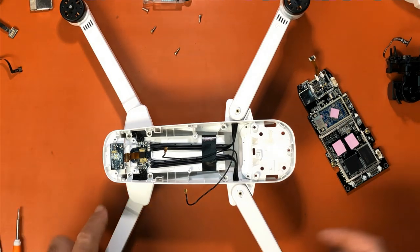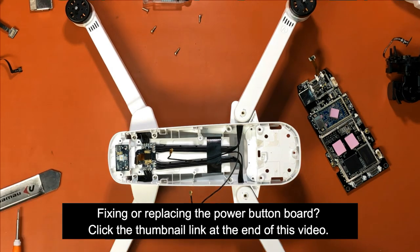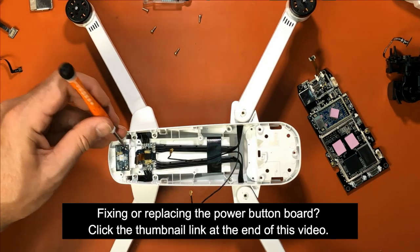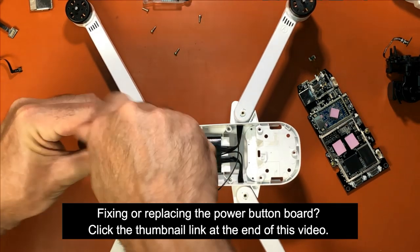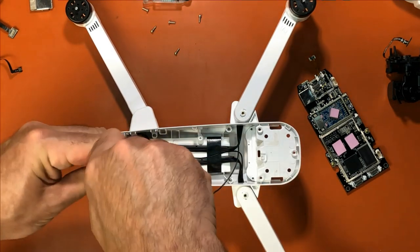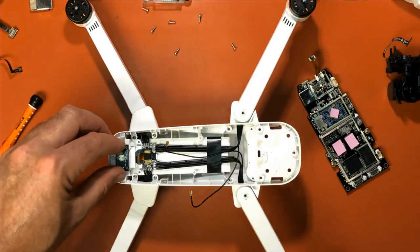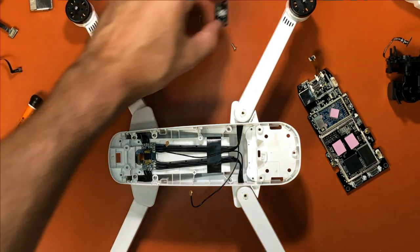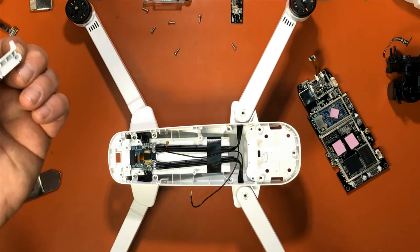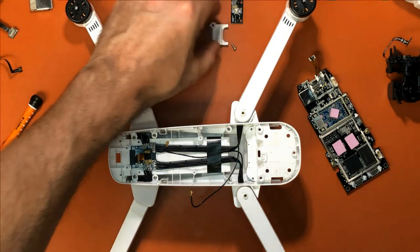So the only thing you're left with is this power board here. So if you're replacing that, you simply take these two screws out. Lift the board out, and then you put in your new one. Then there's a little tab here, just sits right in place. You can take that out.